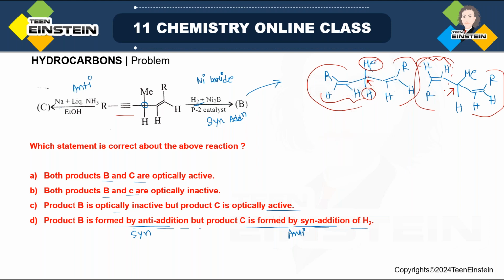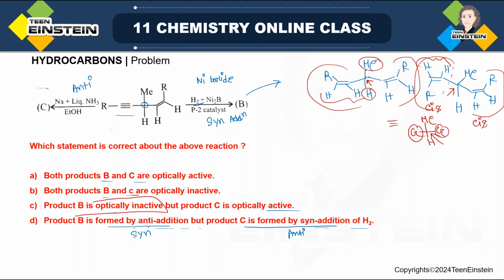If you consider this part, it is basically a cis orientation. This is also cis. So both sides you have some cis CC double bond R group. So it is as if both sides you have the same group. I'm writing G here so that you can understand. Similar groups are there. So this center will not be optically active. That means B must be optically inactive.